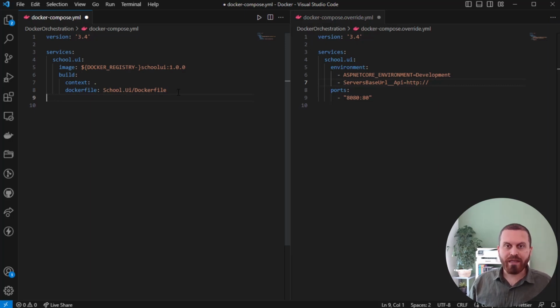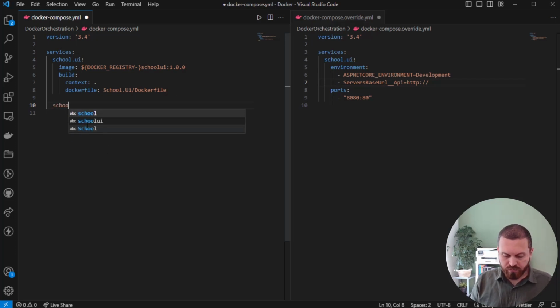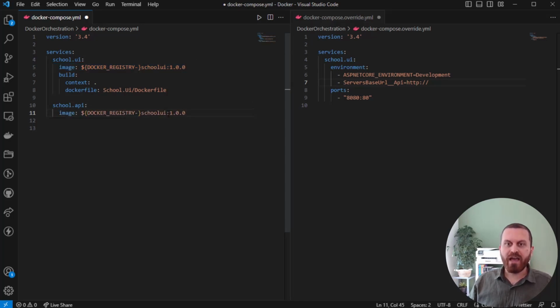I'm going to add another service. I need to press a tab because all services should be in the first tab. I'm going to call it school.api. Fine. And after that, I'm going to specify the image for that. Let's copy it and paste it here. And for the image, I'm going to call it school API with this tag number.